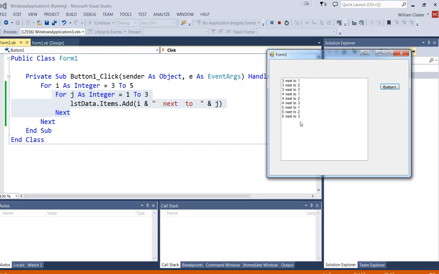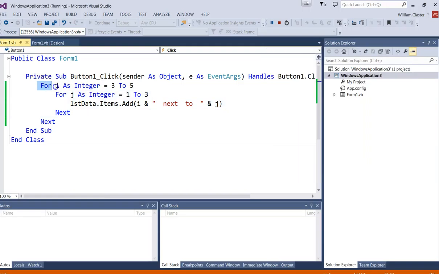So for example, suppose you wanted to have 3 next to 1 next to 1. You wanted to have a third loop, 3 nested loops. So try and do that yourself. So you have an outer loop, and then an inner loop here, and inside here, before you get to this statement, you have one more loop.